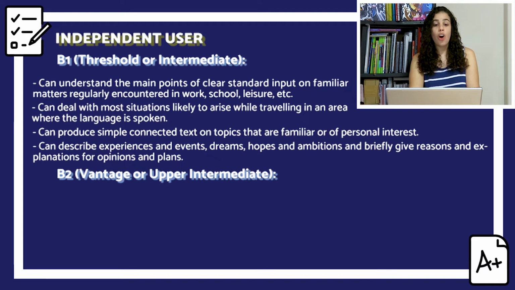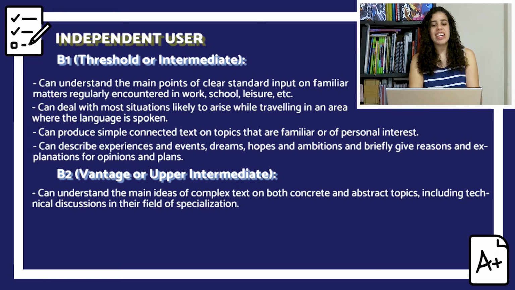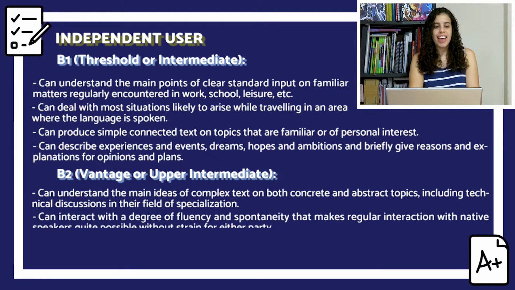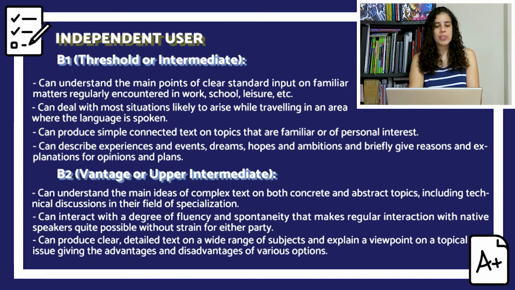B2, vantage or upper intermediate. Can understand the main ideas of complex texts on both concrete and abstract topics, including technical discussions in their field of specialization. Can interact with a degree of fluency and spontaneity that makes regular interactions with native speakers quite possible without strain for either party. And can produce clear, detailed text on a wide range of subjects and explain a viewpoint on a topical issue, giving the advantages and disadvantages of various options.